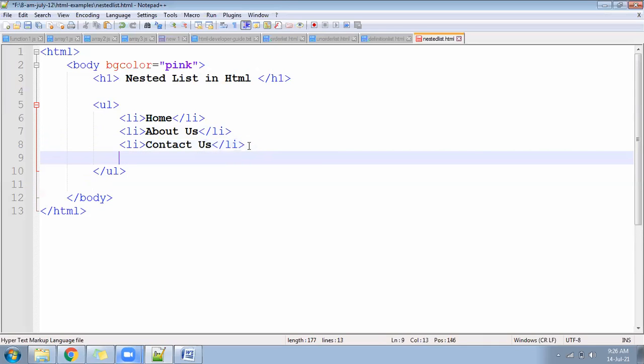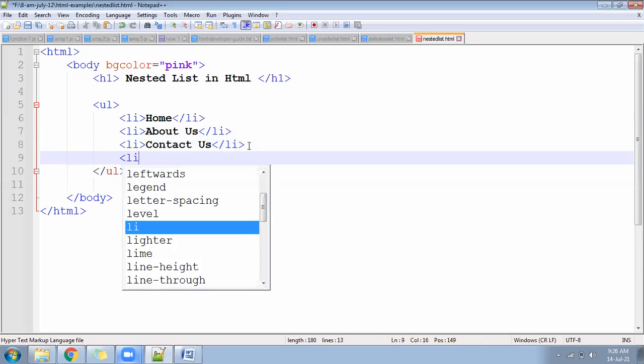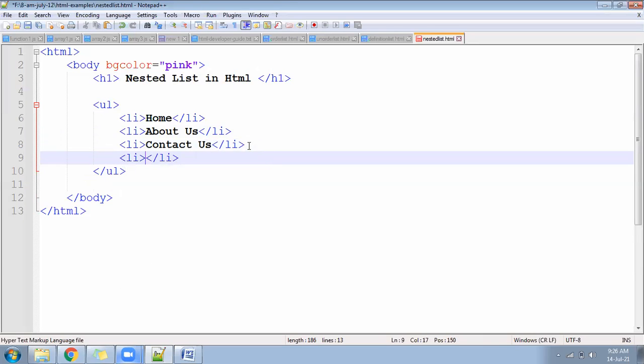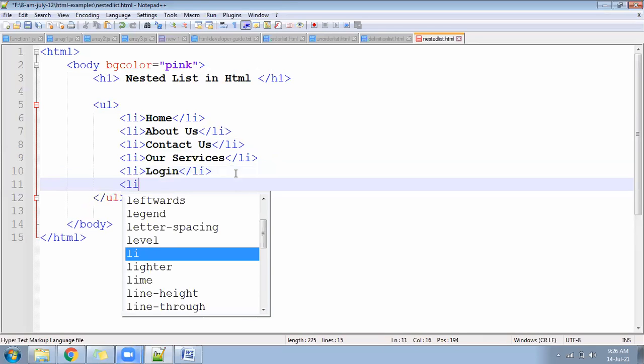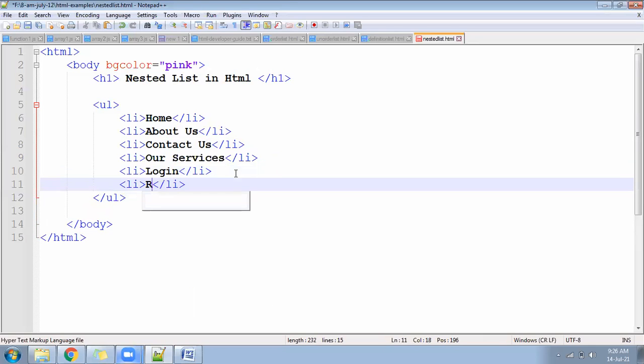Next li, something called our services, and again keep one more li called login, and keep one more li, register. So we'll first keep this many li. This becomes a main li. Okay, all of this that you are writing becomes a main li.